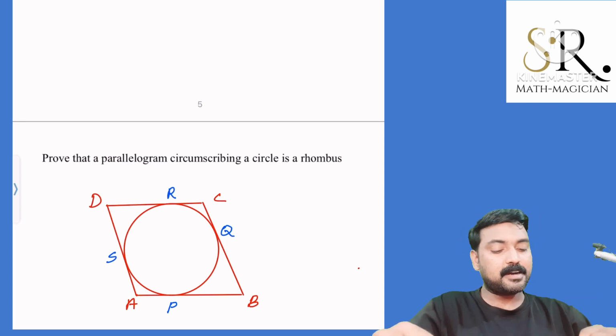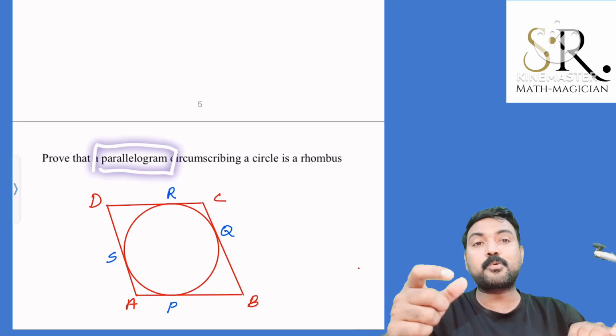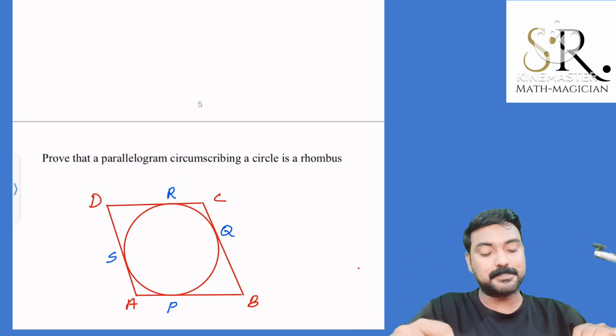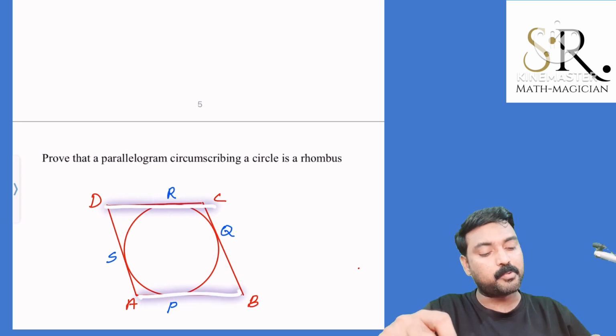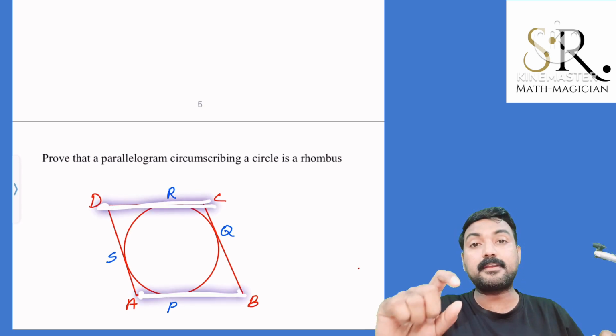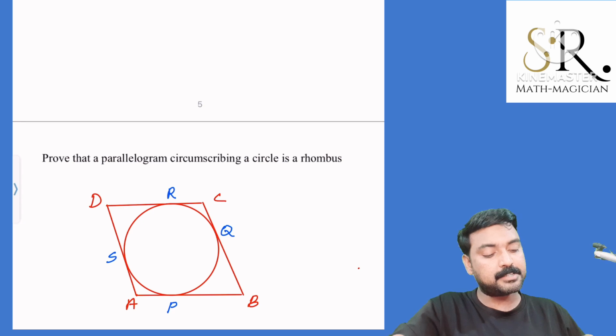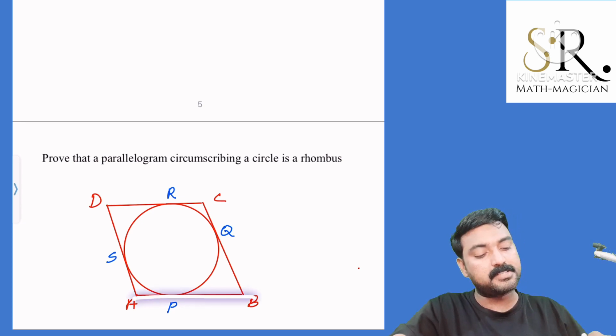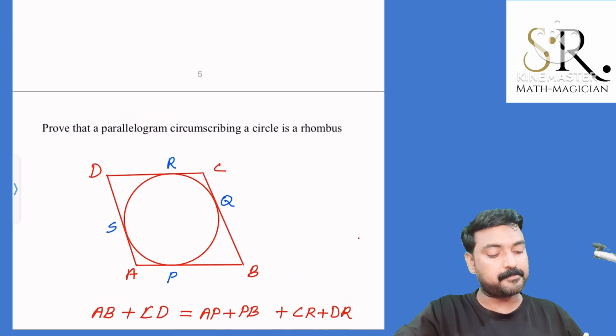So we can select the properties of parallelogram. Parallelogram is only a word, so we have to recall the properties, what is behind it. The main property, opposite sides are parallel and equal. These opposite sides are parallel and equal. So we can select two opposite sides. One is AB, one is CD. Then we can try to add these two. What is AB plus CD?